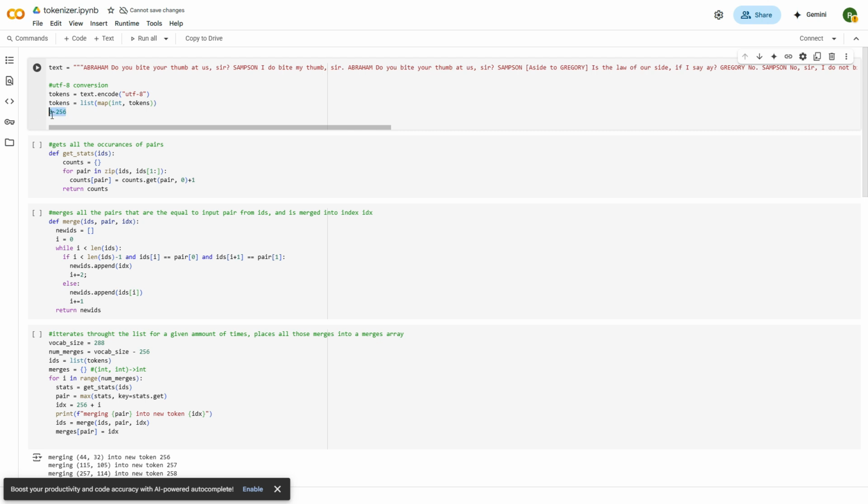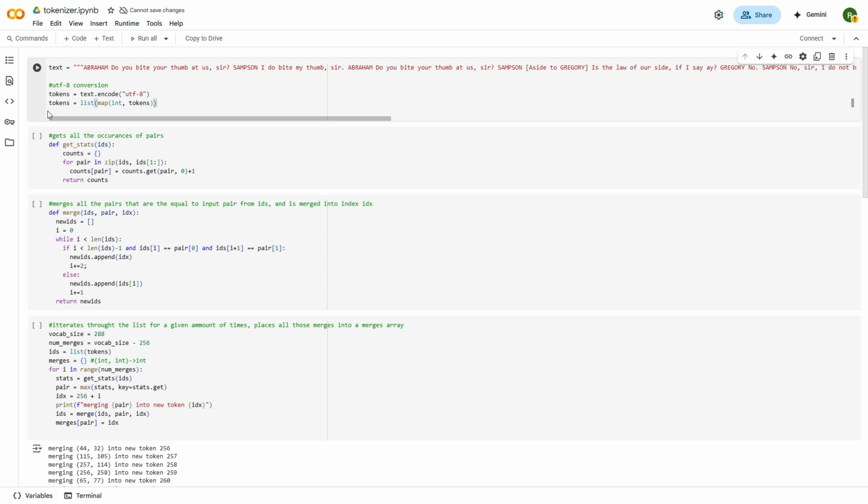So that's how many bytes there are, and it's making a list of all of them. It's converting it all into a list of these little tokens here. I don't recall the exact bytes for each of these, but we're converting it into bytes using an encoding method called UTF-8.